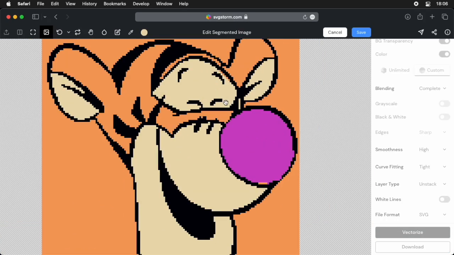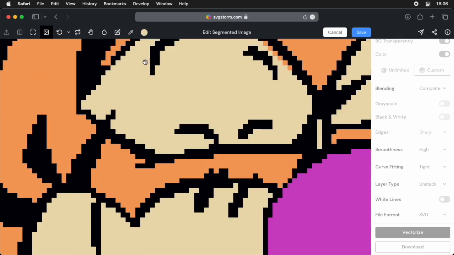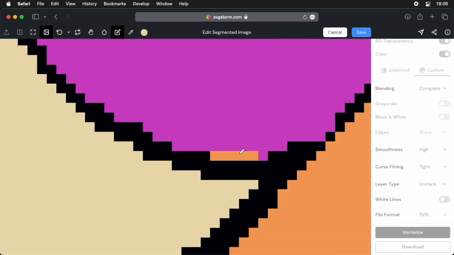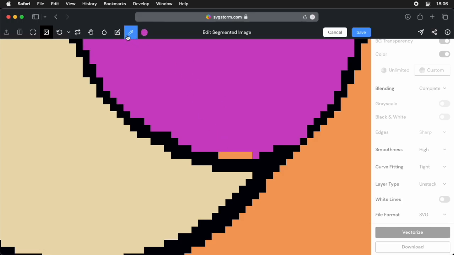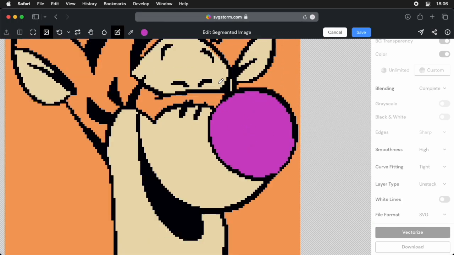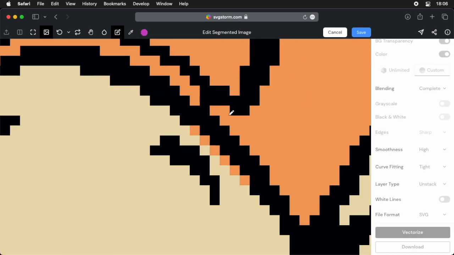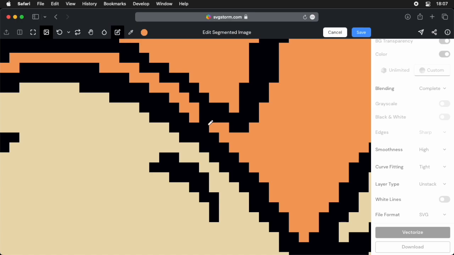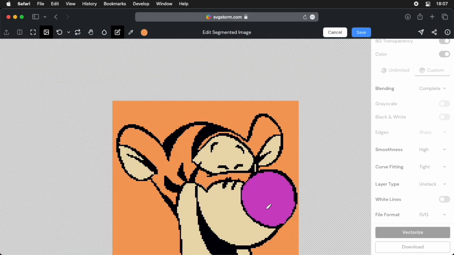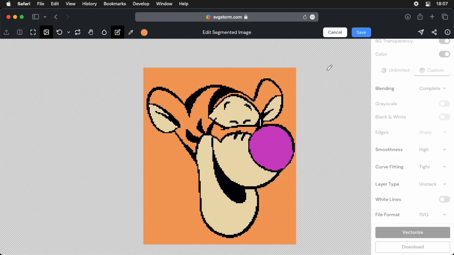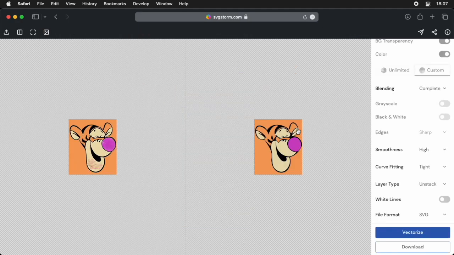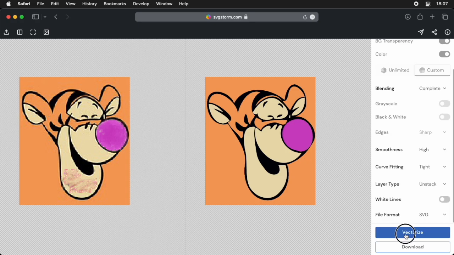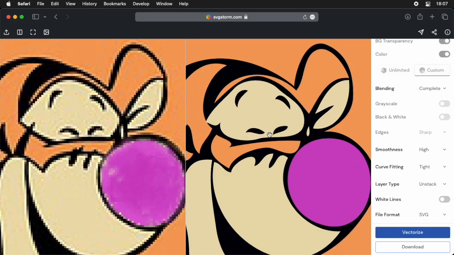Go to the image editor. Pick the color and erase them. Save and vectorize. Now, you have a perfect vector.